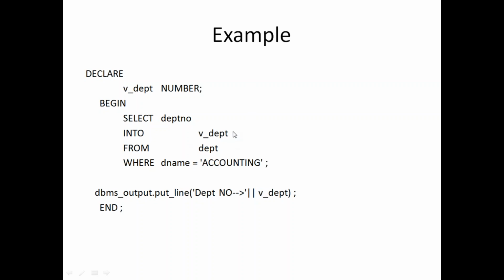We have a separate INTO clause. That's the only difference; the remaining thing is the same. We have declared a temporary variable called v_department, and we are fetching the value into this variable using the INTO clause. Why are we using the INTO clause here? Because when the PL/SQL engine executes a SQL statement, it has to print the result somewhere. This v_department is a variable which will hold that value. That is why we mention the INTO clause here.